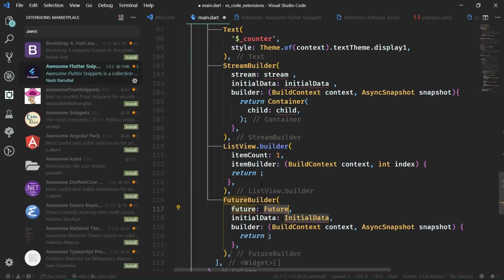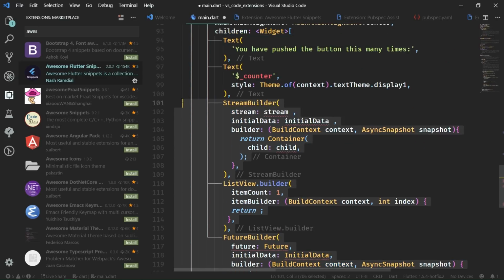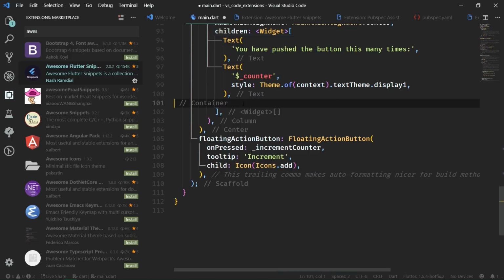Future BLDR, and we have a future builder over here. Really in a matter of a few keystrokes, we can add really complex widgets into our apps without needing to remember their precise syntax, without needing to write redundant boilerplate code ourselves. Let's now delete what we have added here because we do not need these 3 widgets.